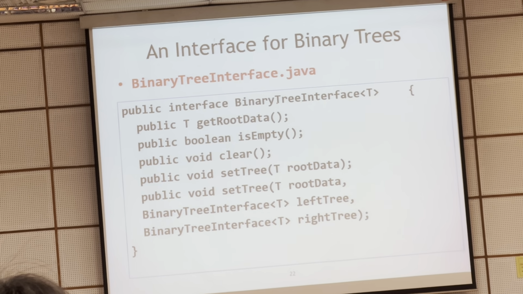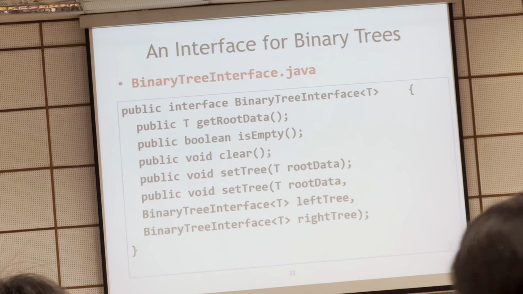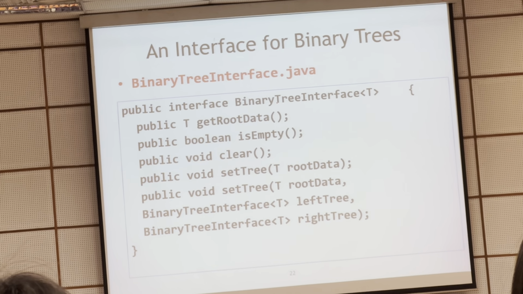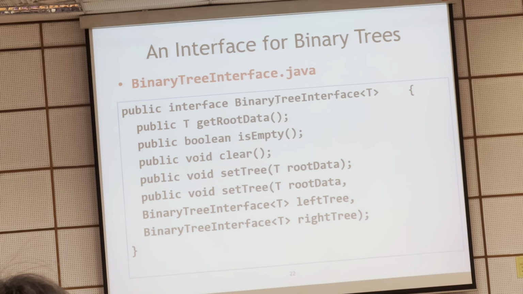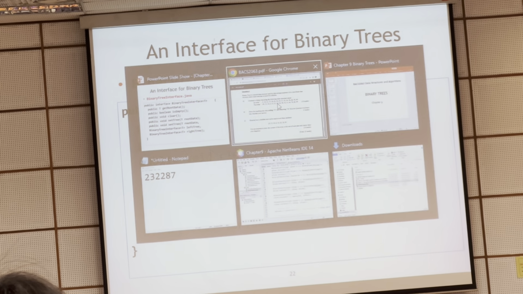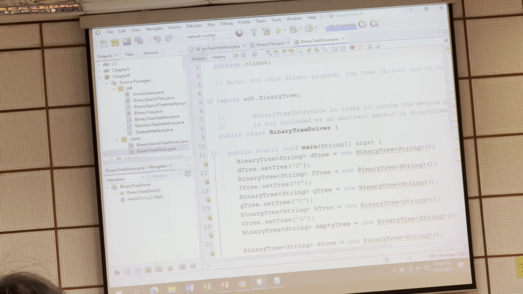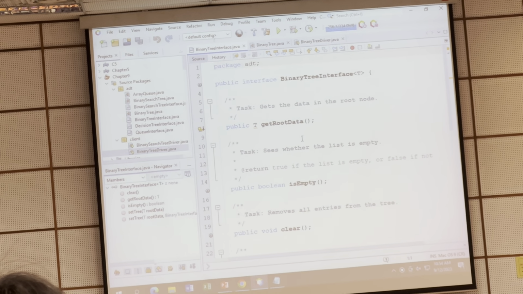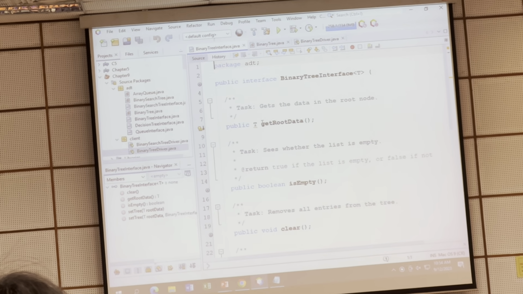Now let's take a look at how to do it using NetBeans. Similar to any other exercise, we have to create our interface. Let's take a look at the interface. For a binary tree, we need to get the root data.